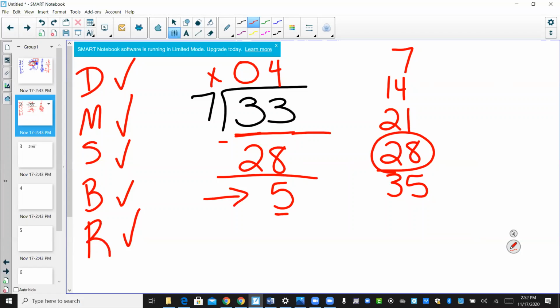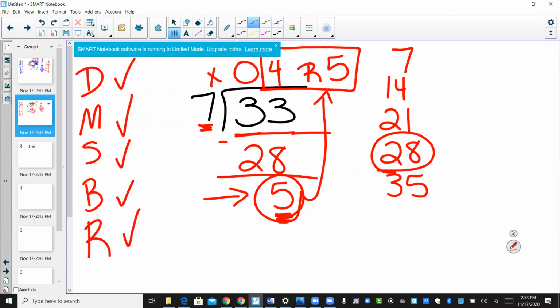Yes, and you need to make sure if you have a number left over that that number is less than the number you're making equal groups out of. If it is, that is your remainder. You can no longer make equal groups of 7. So we're going to take this remainder and bring it up. I have 4 equal groups with a remainder of 5 left over as my quotient.